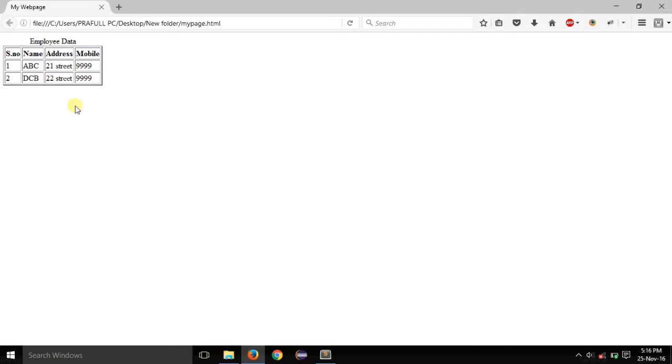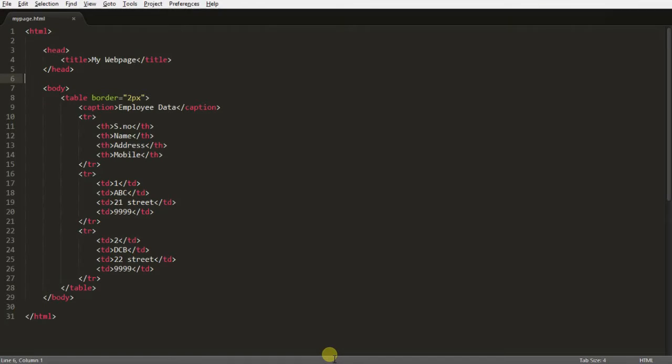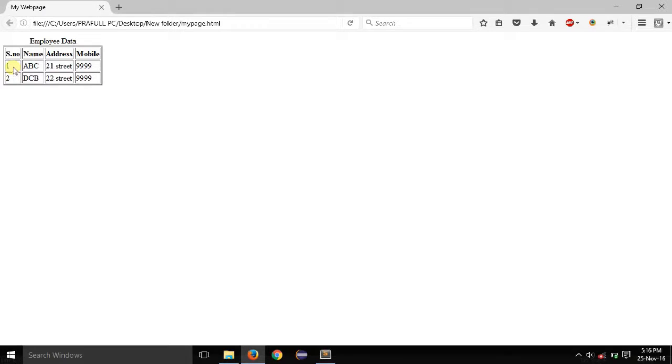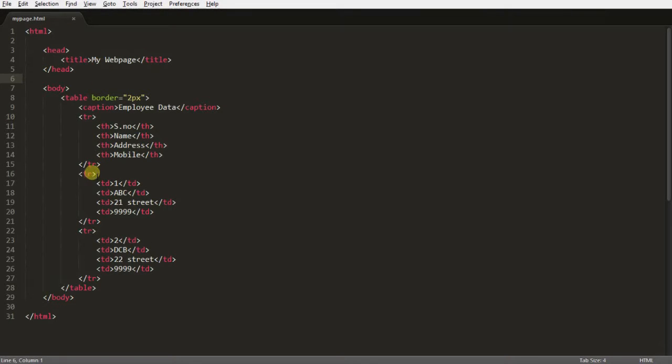So here, for example, I want the serial number to be a single merged cell instead of a different one for 1 and 2. So if I want to merge this 1 and this 2 into one cell, I will be using rowspan since these belong to 2 different rows. So go to the source code and just check that 1 is the first column of the second row. In this case you will go to your second row, which is this one, and then go to your first column, which is this one.